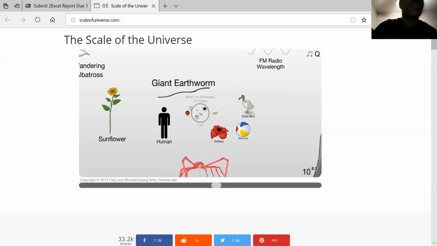Okay, on to number 5. This one, number 5, was kind of difficult for me, but eventually I got it done. I want to talk to you about the change of shape in my chart right here.